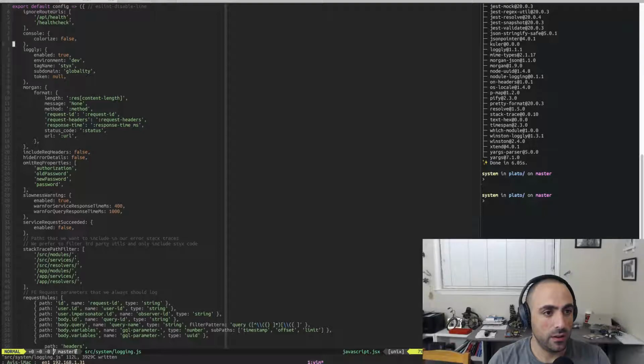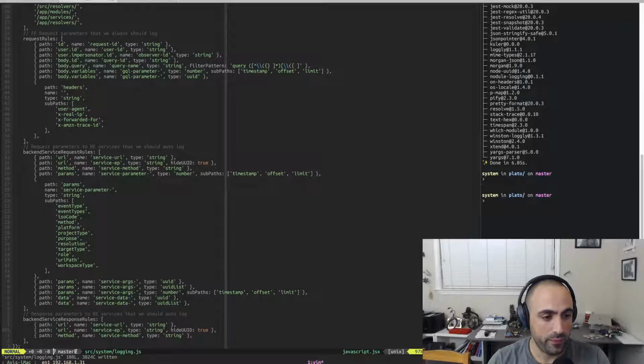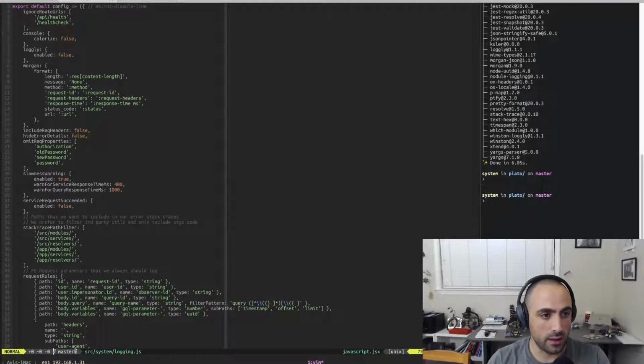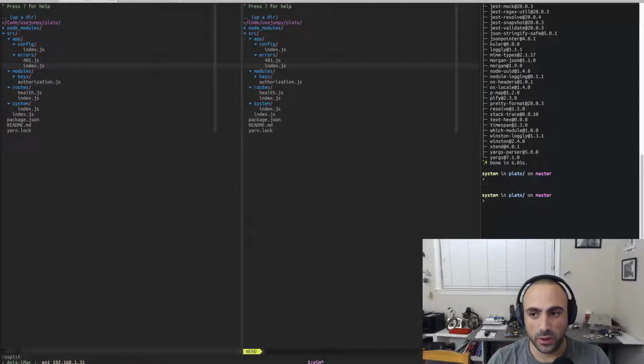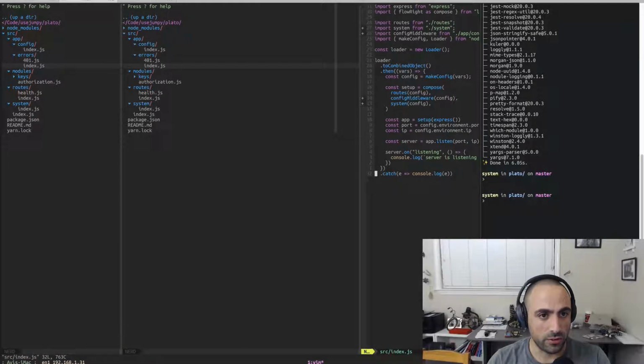And logly is false here. Okay. And then we are going to go to src index.js.